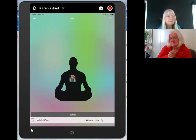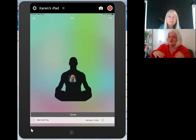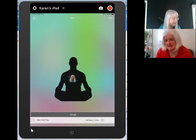I'm also going to say this as well, guys, that your aura will change. It's a never ceasing movement of energy, constantly moving, constantly vibing, constantly interacting. From one moment to the next, you're having different experiences in life, whether metaphysical, psychological, physical, spiritual, perceived, anything, and that creates the energy shield to change and the colors to change. So the aura is never going to stay the same. It's always going to be moving. So I use this as an indication.